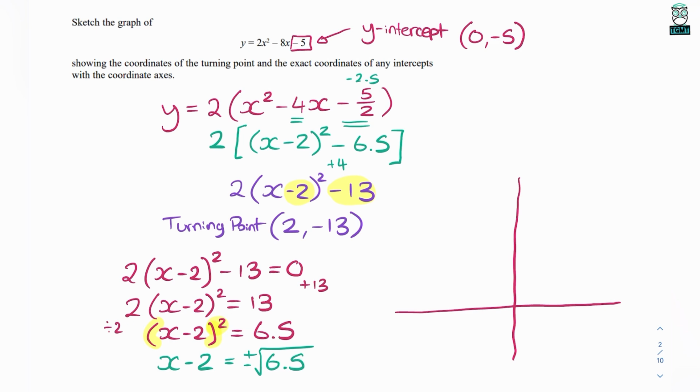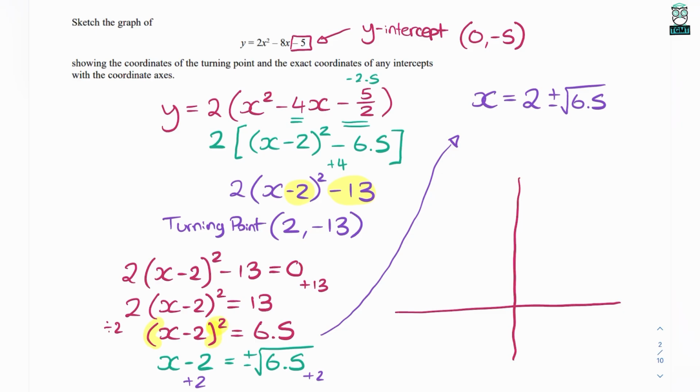The final step here, I'm going to have to bring this up over to the top. So the final step will be to add that 2 to both sides. If we add the 2, you can put that before or after the square root. I'm going to put it before. So I'm going to say x is equal to positive 2 plus and minus the square root of 6.5, and that's our 2 solutions there. So we've got one solution which is 2 plus the square root of 6.5, and we have another solution which is 2 minus the square root of 6.5.